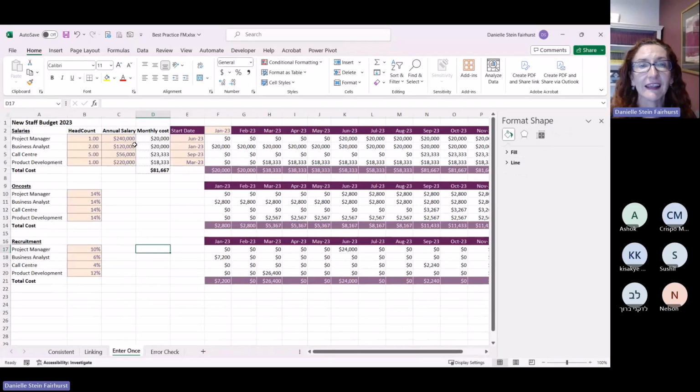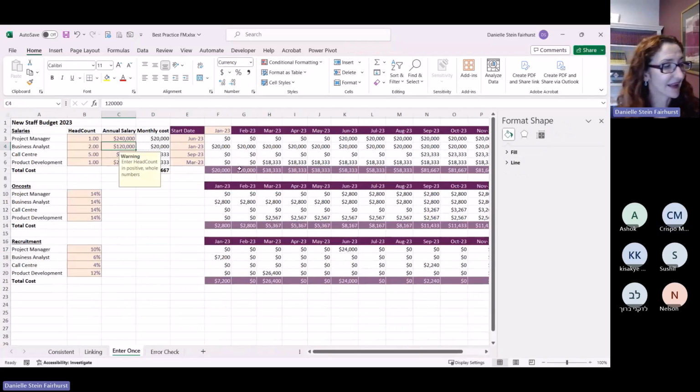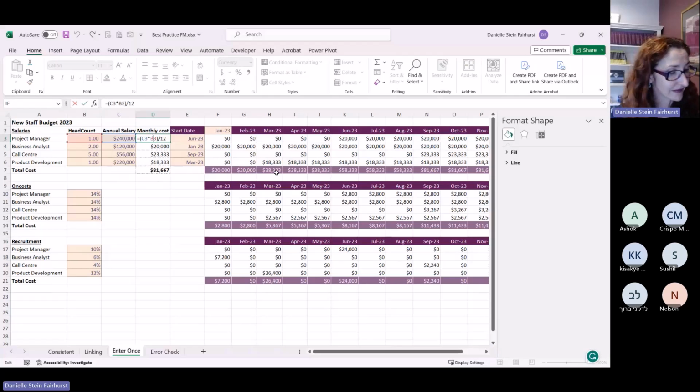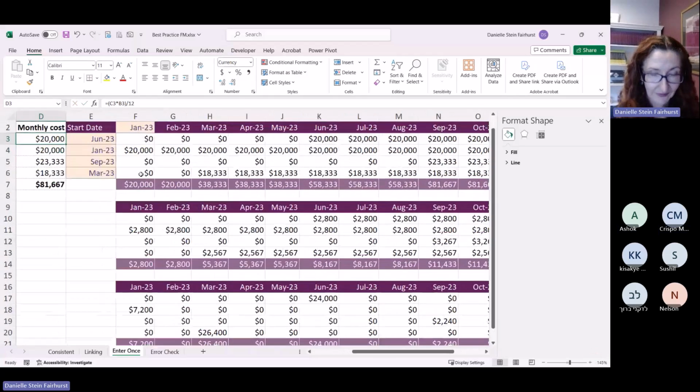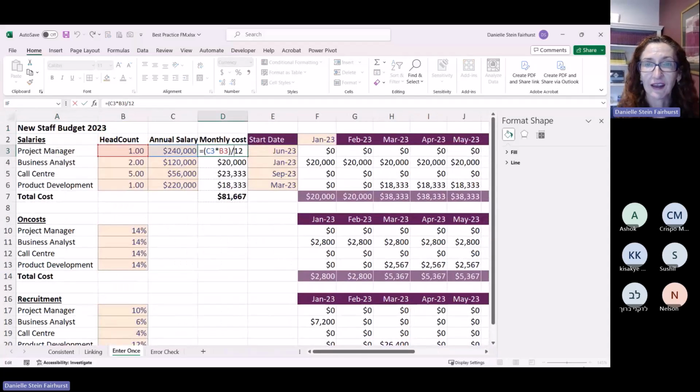So here you can see we've got head count, we've got salaries. We calculate our monthly cost. We have hard coding. Can you guys see that? Hard coding there. You've caught me out. Hard coding divided by 12. We usually say that's okay, 12 months in a year.